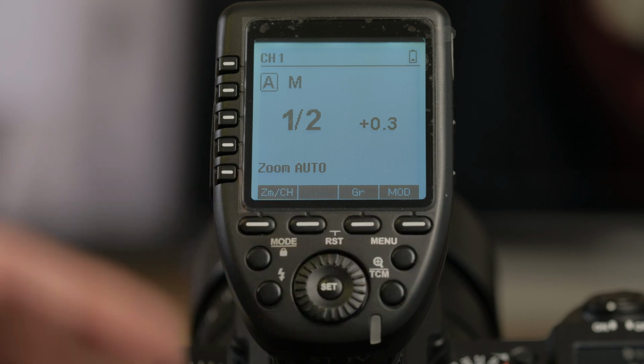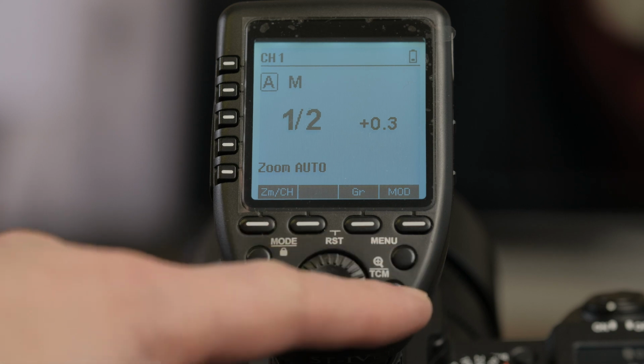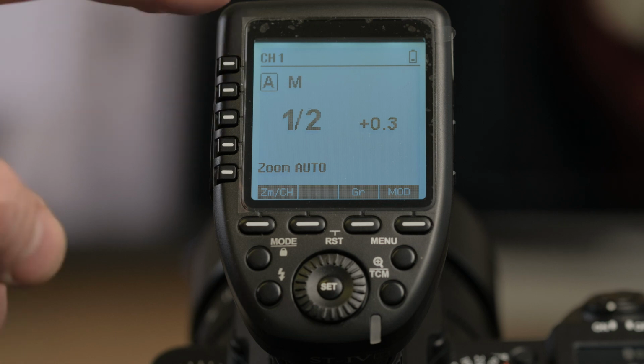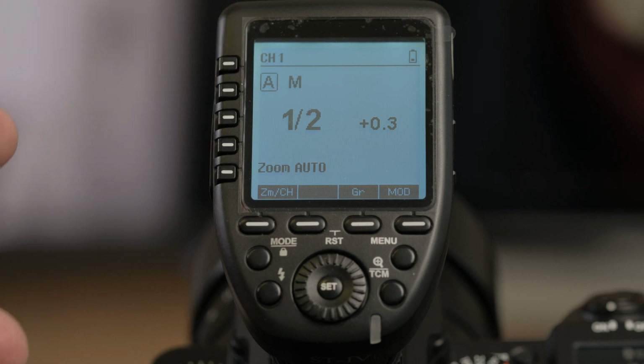for TTL. So once you get your TTL setting set up, if you then don't want that TTL setting to vary, say you're in a fixed lighting and fixed shooting scenario, if you then hold that down for 2 seconds, it will then convert your TTL capture settings into a manual mode. So therefore it means it won't keep changing with TTL variants of light or whatever may be coming through the lens. So it means you can also have that as a base then.